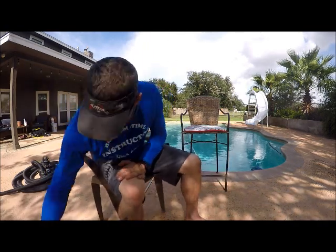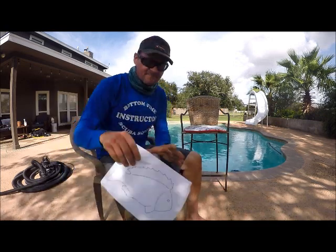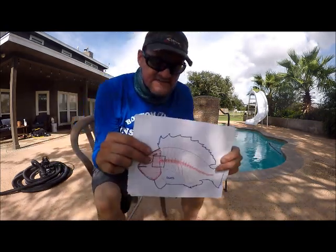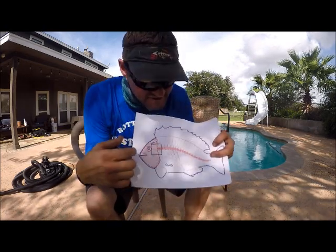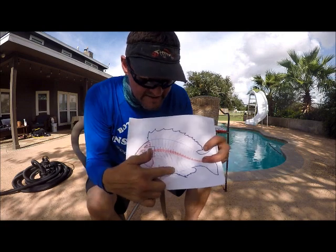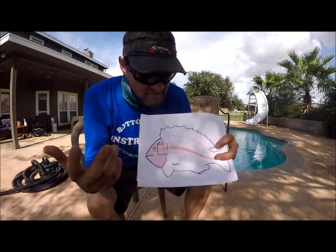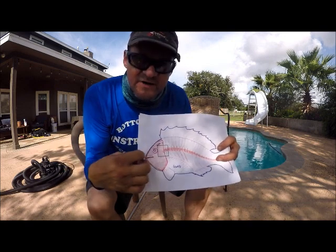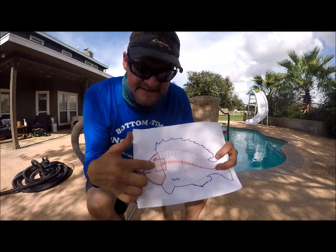I drew a little simple generic sheep's head here. The blue is his outline, the red are his bones, right? Down here, this is his gut cavity. When you shoot at a fish, what are you aiming for? If this is my sheep's head, what I want to aim for is this little black square right here. That's what I want to hit.